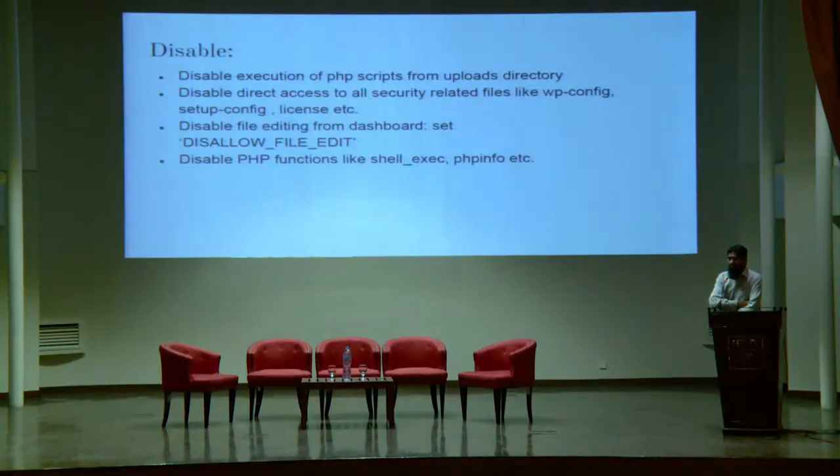The last thing is to disable wp-admin/load-scripts.php, which concatenates different files and can cause a DDoS attack on your WordPress website. We have found that you can disable it safely without causing any problem, but make sure you add a constant in your wp-config like `CONCATENATE_SCRIPTS`. Also disable several PHP functions on the hosting side, and disallow file edits so that from the wp-admin section you cannot edit any core or theme files.